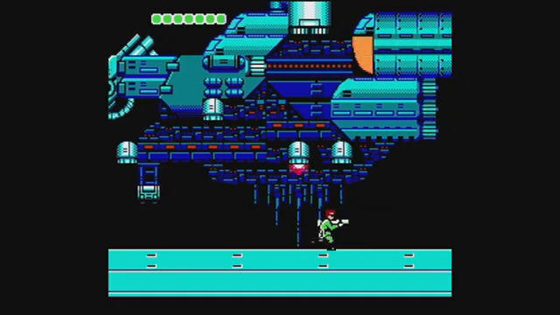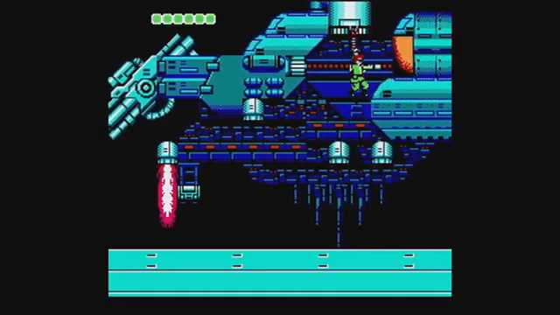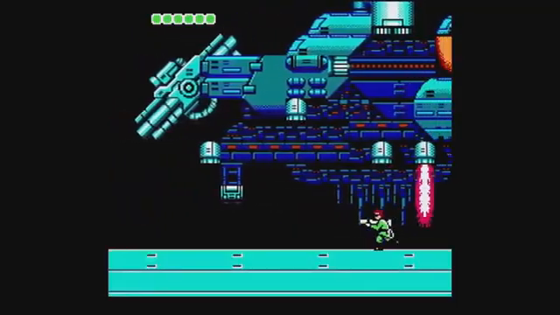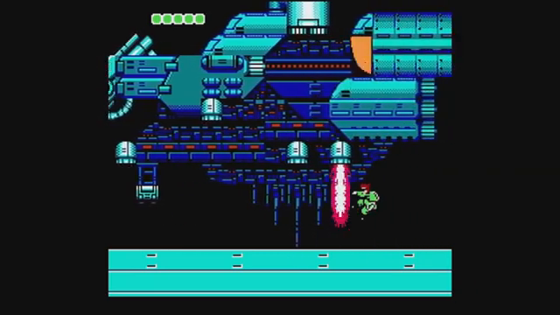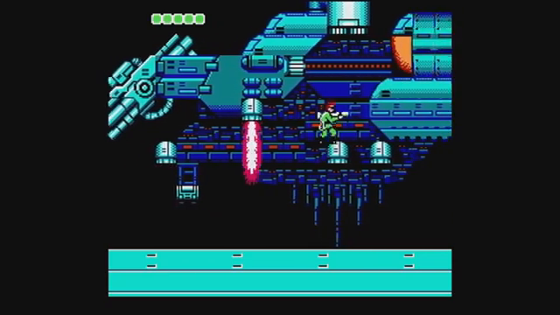So here we go. We have to... It's kind of difficult, but the thing up there, that's what we've got to grab onto, and that's how we just continuously shoot that thing. And you just have to be careful. This battle really isn't that hard. What makes it hard is the flame jets and the thing moving.